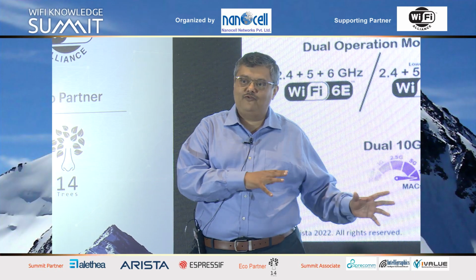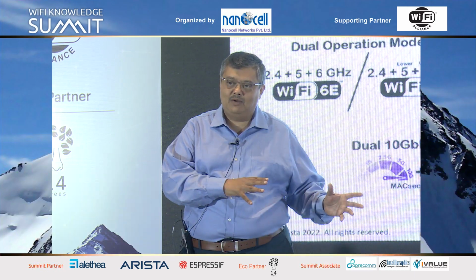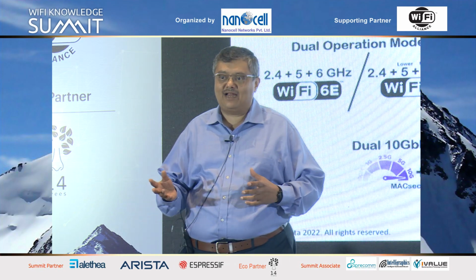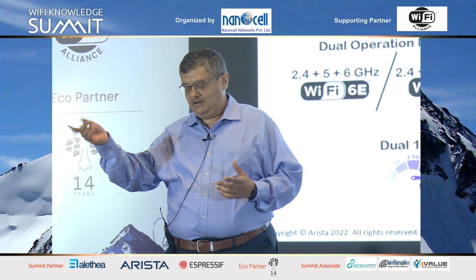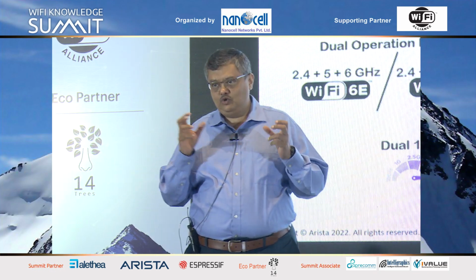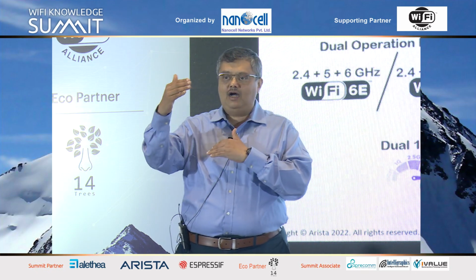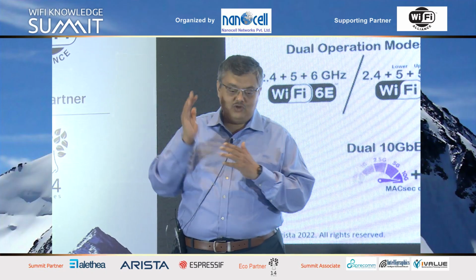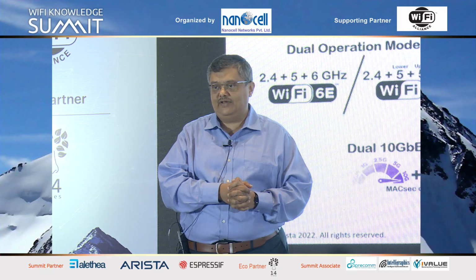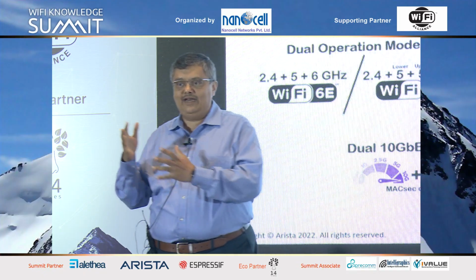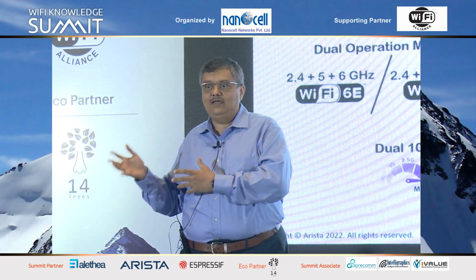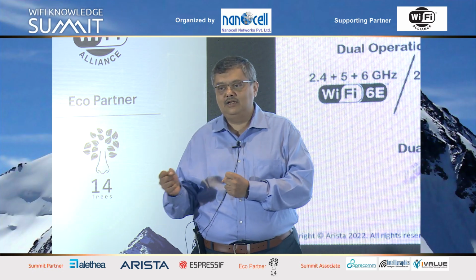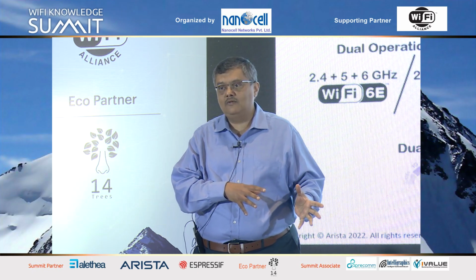You will see a different class, or a different generation, of APs come up to be able to do that. It is not just the physical radios that are required, the protocol stack also needs to be able to support it. As Srikanth was explaining yesterday, there'll be 2 MACs for 2 radios, but you will have a higher level which will have a multi-link MAC address. All of that stack is not a part of the software in the Wi-Fi 6E AP. So this is still 802.11ax. Only when we get 11be in place will all of that be rectified, when it comes into the drivers and everything else. So this is not going to support that right now.